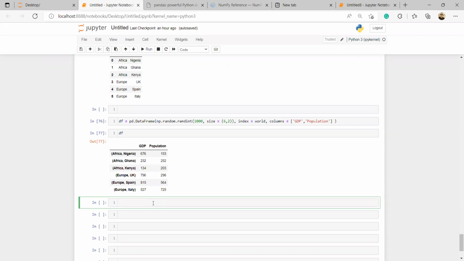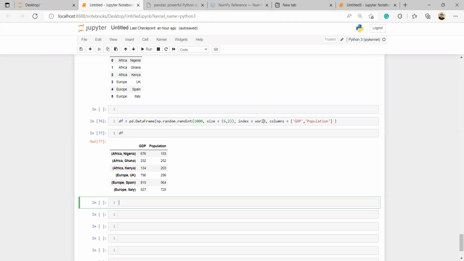So you see what we have done here? This is a simple index, a single index. Another way we can do it is what they call multiple index. So you can have multiple index.